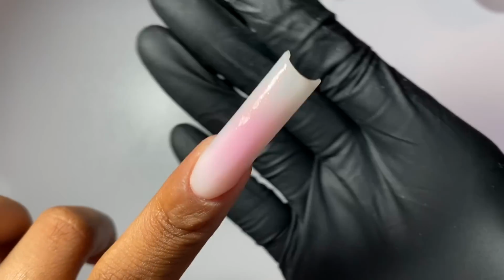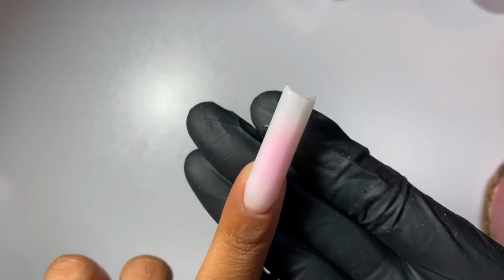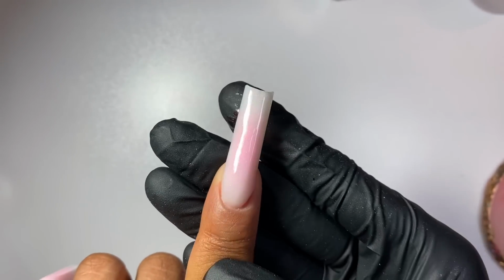Okay, so here's the thing. You can't really see it. Unless you're in a certain lighting, it doesn't really look like much. I don't mind too much. I think the slightest difference is really what I'm going for.